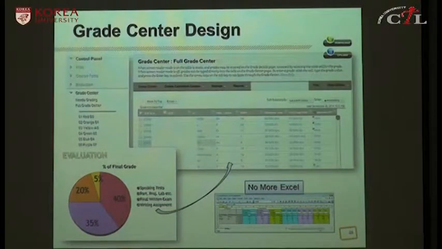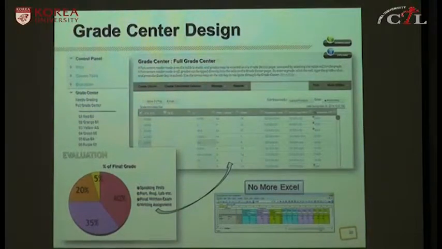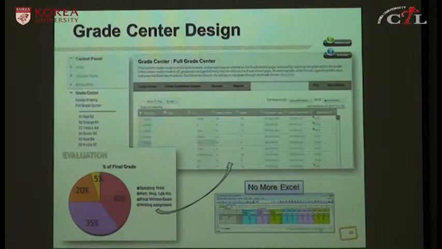Now, how many of you use an Excel spreadsheet to manage grades? Most of you, right? The professor I was engaging with over the last 2 years was very skeptical that Blackboard could let him eliminate Excel. I've been helping him for several weeks, like 2 or 3 weeks. He was convinced 100%. Now he's going to throw away the Excel. Blackboard is much better.